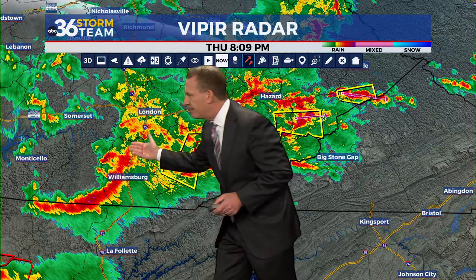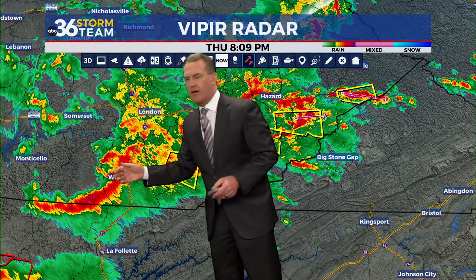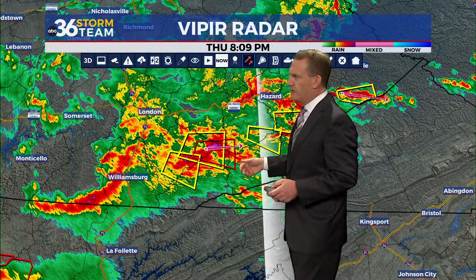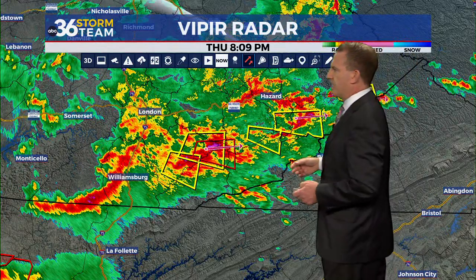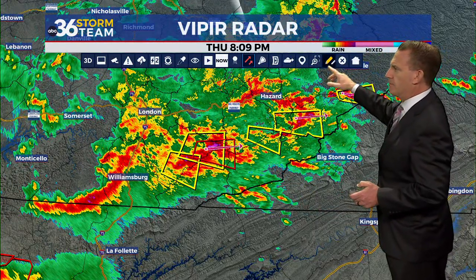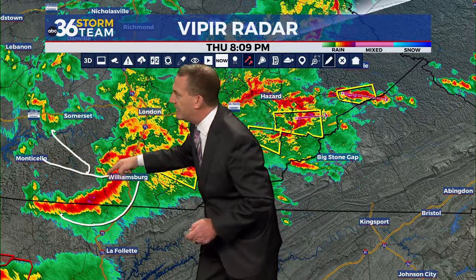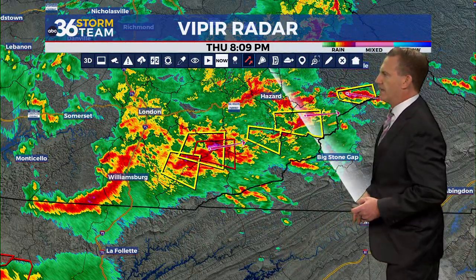Getting into northern Tennessee, just west of Williamsburg and western Whitley County, you can see how this thing's kind of bowing out. So I wouldn't be surprised along the interstate, basically from, what is it, exit 15 there or 11, those areas right around Williamsburg, all the way down to the state line within the next 5 to 10 minutes, if there's some potential straight line wind damage there. Wouldn't be surprised by that at all. Because you can see how this thing looks like it's kind of bowing out there. It's getting kind of punched in and pushed down to the south. So that's something also to keep in mind.